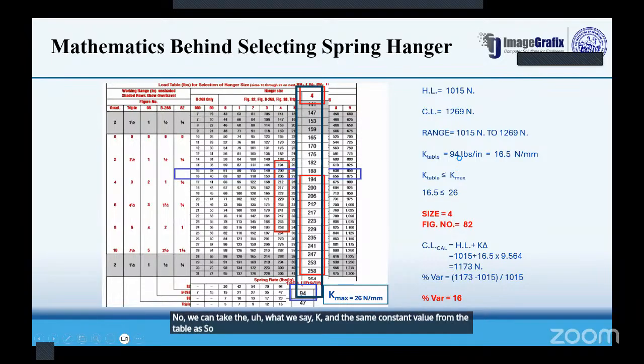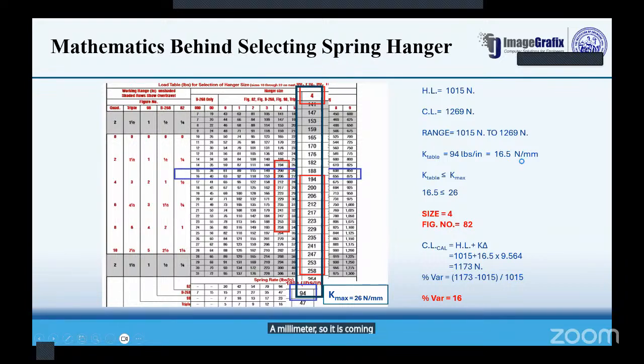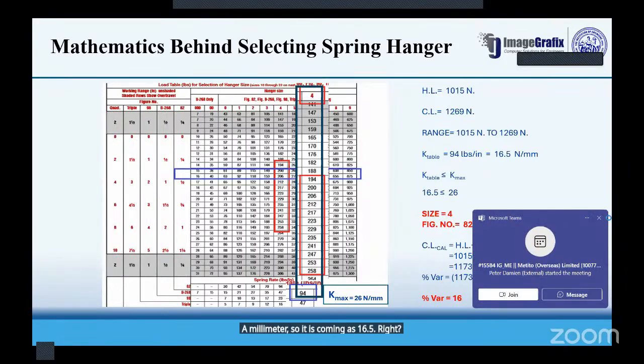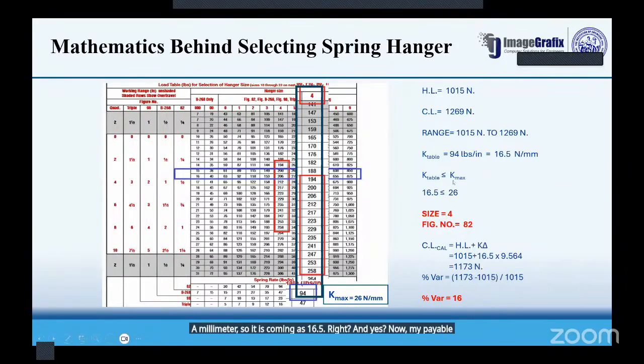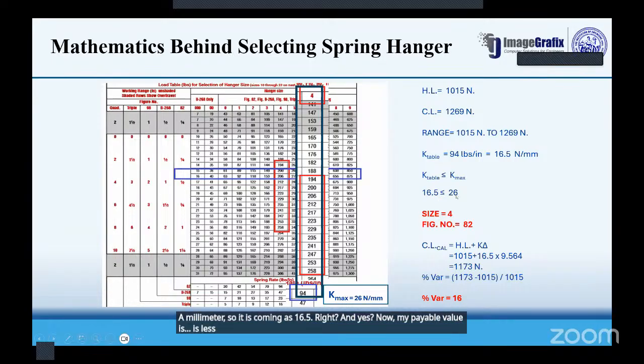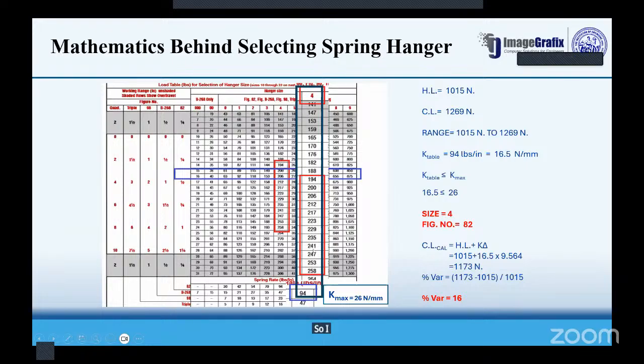If we convert 94 pounds per inch to Newton per millimeter, it comes to 16.5. Yes, now my table value, 16.5, is less than 26. So I can very well take that 4-inch spring, and this comes to figure number 82.